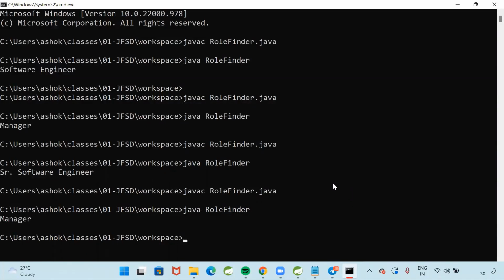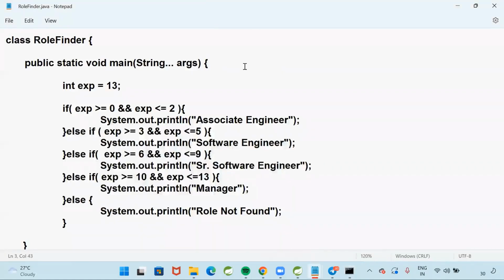Is it a problem or not? Yes, it is a problem because we have hard-coded the value of the variable. Now, I need to take this variable value from the keyboard. When I run my program, it should ask me to enter experience. I will give some number, and based on that number my program should give the output. So that I will compile only once, and just run with different values. I don't want to change the code. I just want to pass the experience through my keyboard. Are you getting my point?